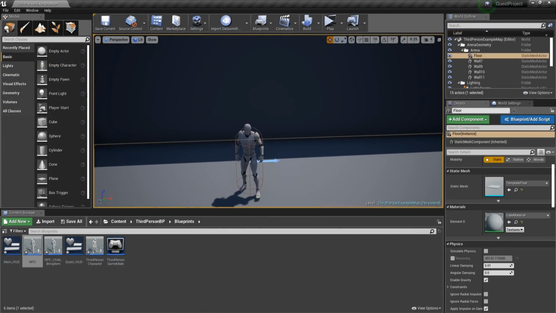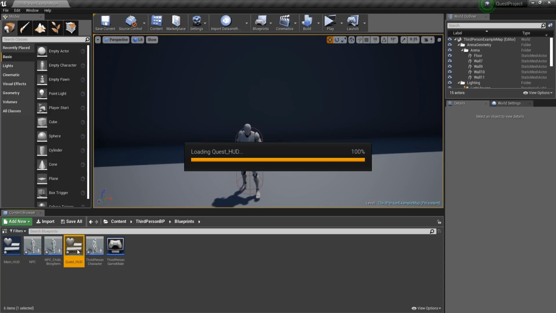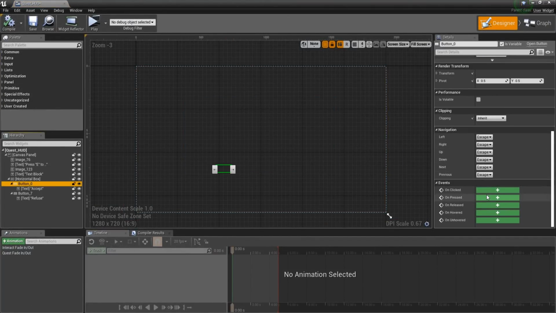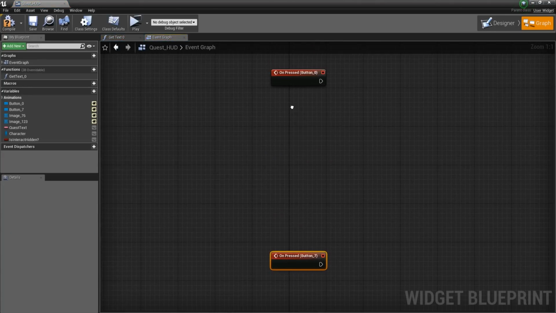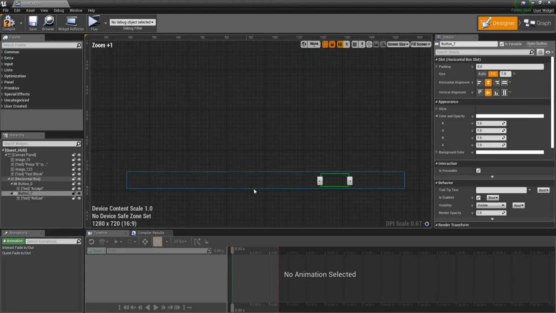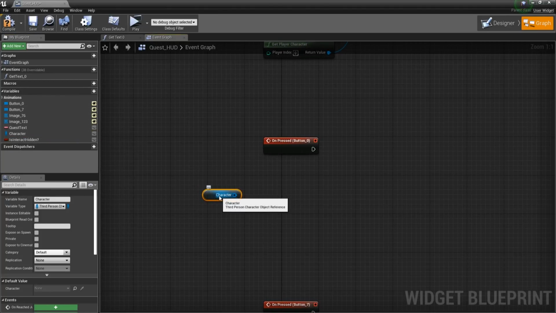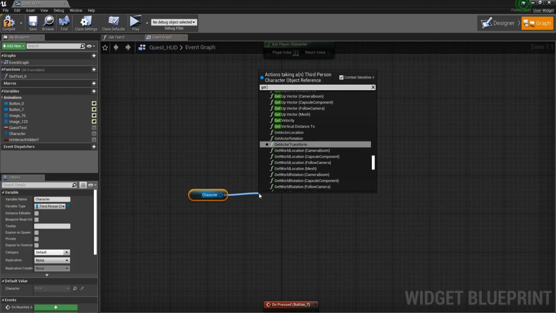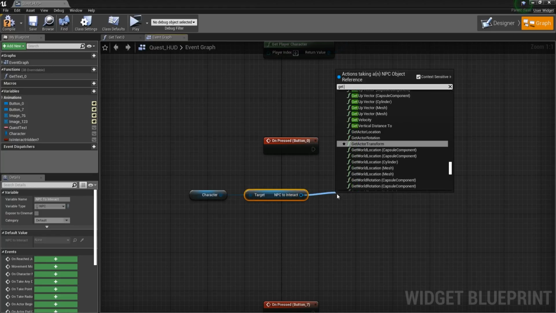And now it's time to continue with our blueprint. But now the thing is that we are going to be stuck in our screen, because if we are going to press accept or refuse, nothing is going to happen. So let's set up the functionality for these 2 buttons. Let's go into our quest HUD once again, button 0 on pressed, and then button 7 on pressed. Okay, and so for the button 0, for the accept one, we will need to go and get our character. Okay, then we will need to get NPC to interact. So get NPC to interact. Then we will need to get quest name.